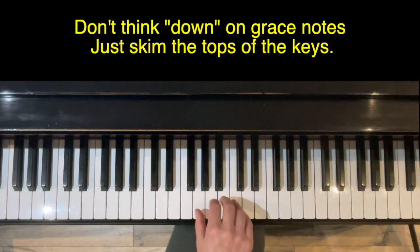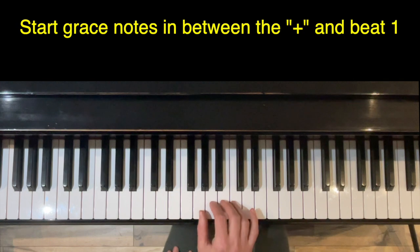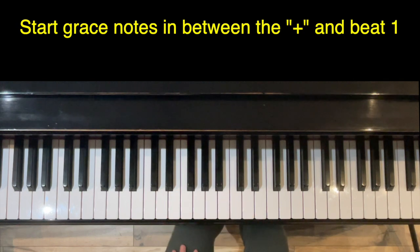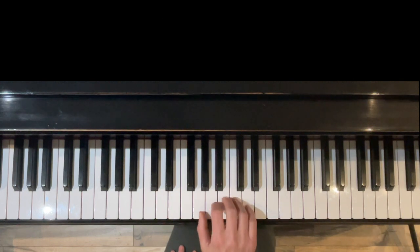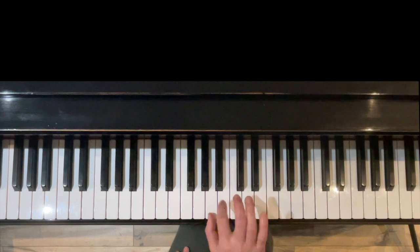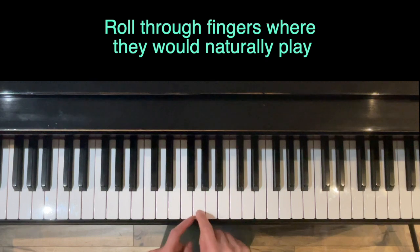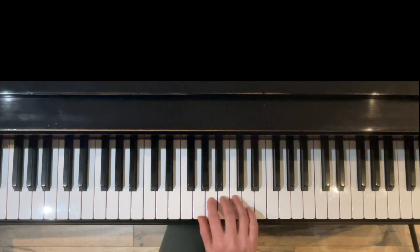So I don't want you thinking down, down, down, down. I want you thinking skim the top of the notes. In terms of the timing, it would come in between the and and the next beat. So one and two and three and four and one and two and move, get ready, and so forth. Notice where my hands are on the keys too. I'm kind of going here with my fingers, where they naturally play the keys.